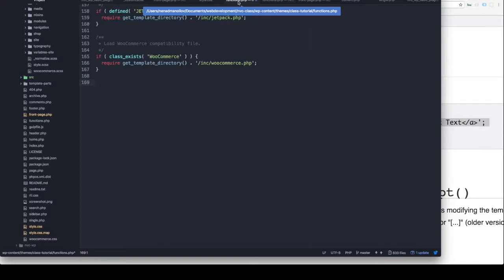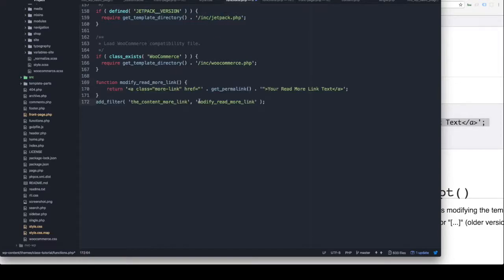Okay, and then, so what it's doing is, this is the function. You see, it's one line only, so it's very simple. What it's doing is returning us the function. Whenever we call this function, it returns this. It returns basically a tag with the permalink inside. Same thing we just did, but it's going to get added with this filter.